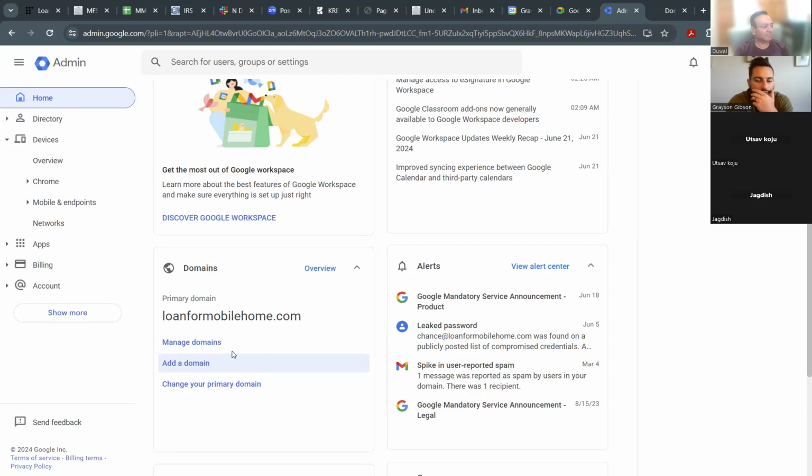I think that since we have two separate URLs, maybe we test the new site using Loan for Mobile Home, and then we keep the mobile fund services one up on Weebly for now because we need them to be able to access and log in. And we'll try that whole process with Loan for Mobile Home first. And then after that, we'll migrate over. Once we have the website all tuned and everything, we'll migrate over mobile fund services to that too.